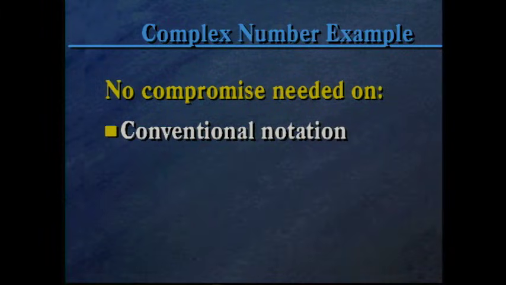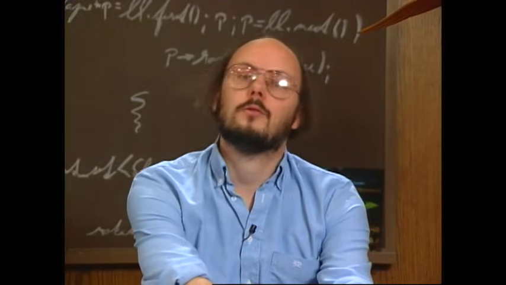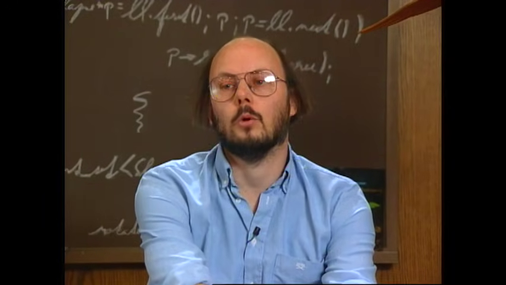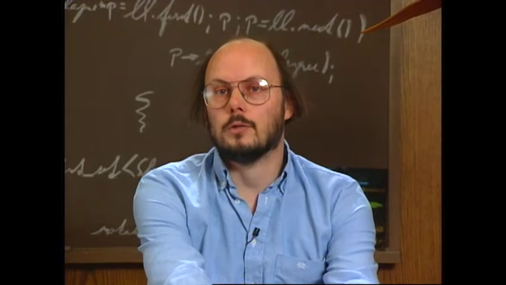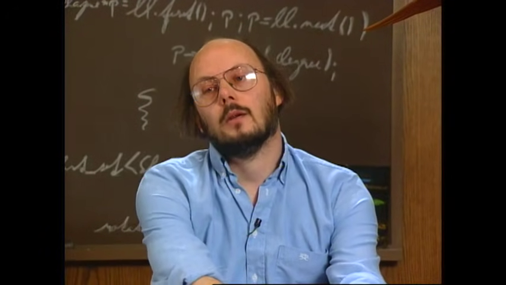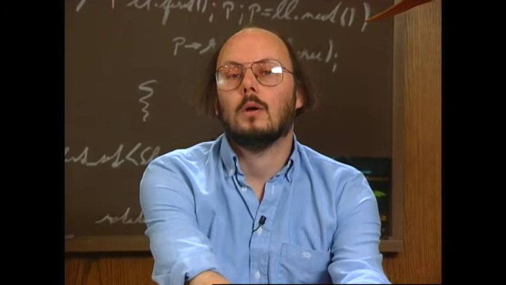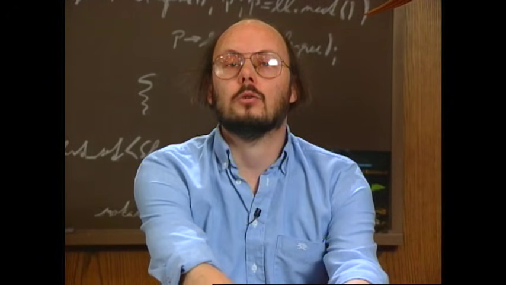Furthermore, there's no real compromise in runtime. Code written in C++ in this way will typically run maybe 25% slower than Fortran. It's very, very hard to compete with Fortran, and in this particular case 25% is probably acceptable. You can do better if you absolutely have to. There are ways of tuning the code. A thing that makes this possible is inlining. You do not have to have simple operations such as constructing complex numbers and adding them as real function calls. The compiler can and does inline such things.